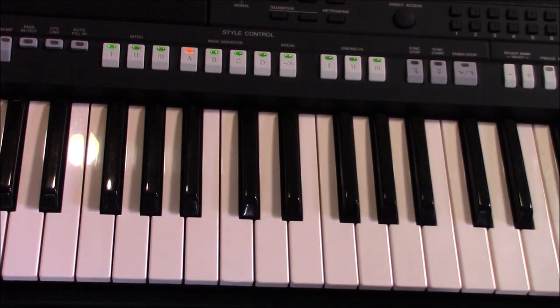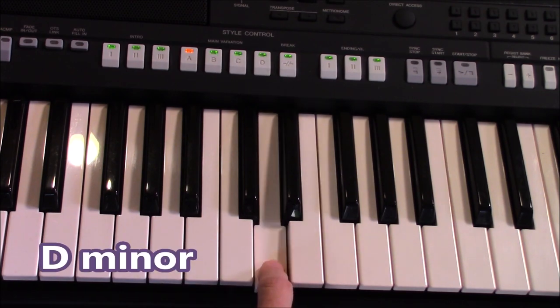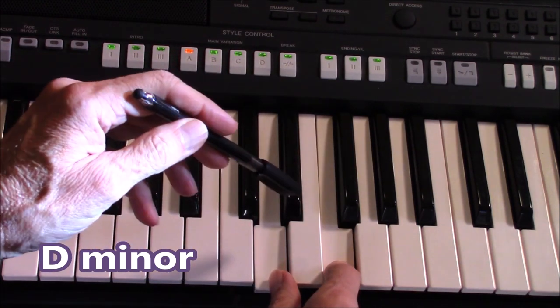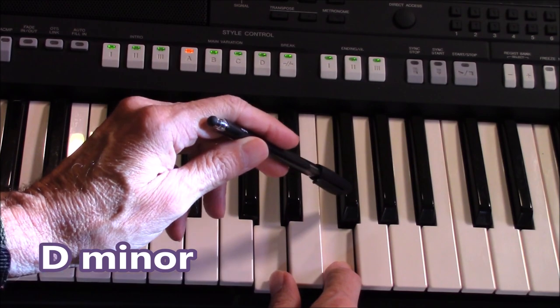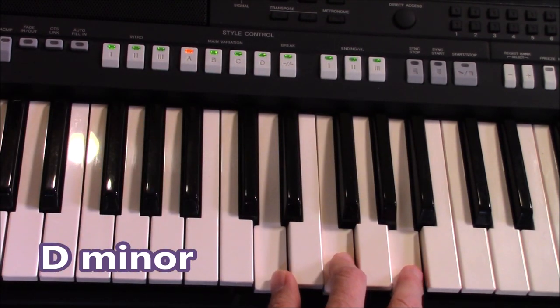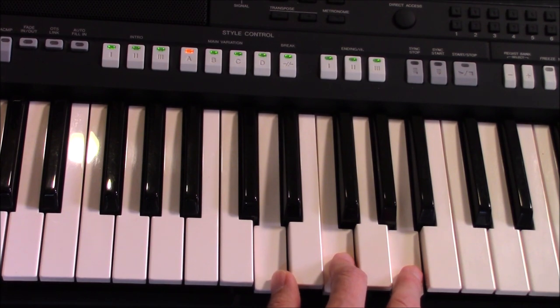Now, a minor chord, the rule is you go up three half steps and then four half steps. So let's find D minor. So here's D, and I need to go up three half steps. So one, two, three, and then up four half steps. One, two, three, four. So there's the D minor chord. Now again, these are all in the root position.